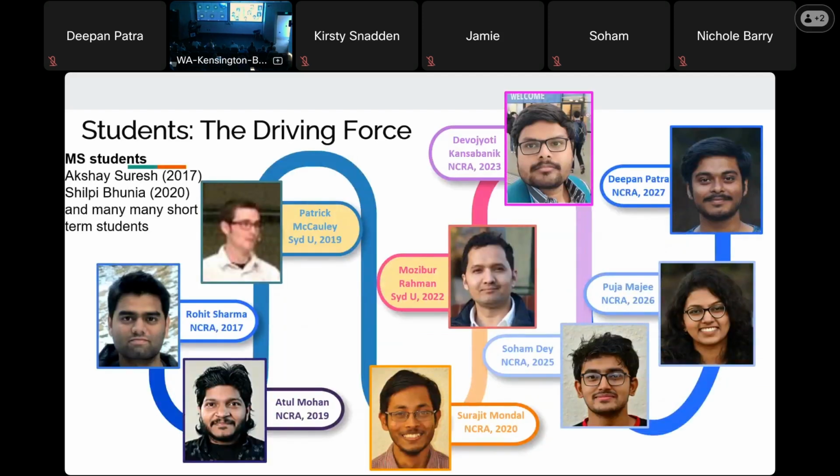And all of this is really thanks to these people. There have been a bunch of PhDs which have come out, I think 6 so far. There are another 3 who are pursuing their PhDs using primarily MWA data, and there have been a few master's students as well. Solar radio people are a very small community. The people with stars next to them have now got faculty positions at a very prestigious Indian university or research institute. So our community is growing, and we have always been limited by the number of people who can pursue the science and not by what the telescope or the data allow you to do. So I think it bodes very well for us to go ahead from here.